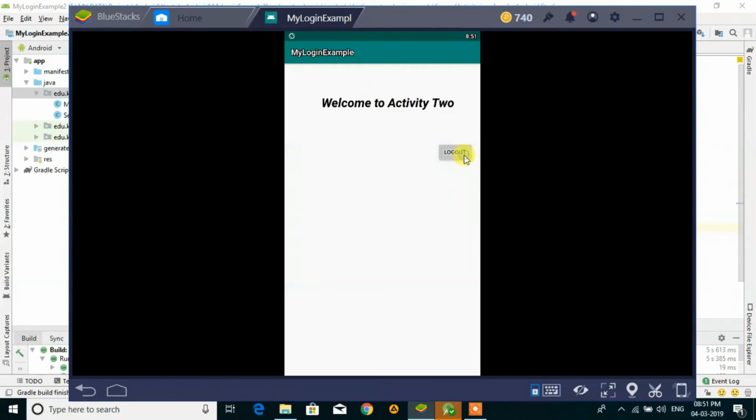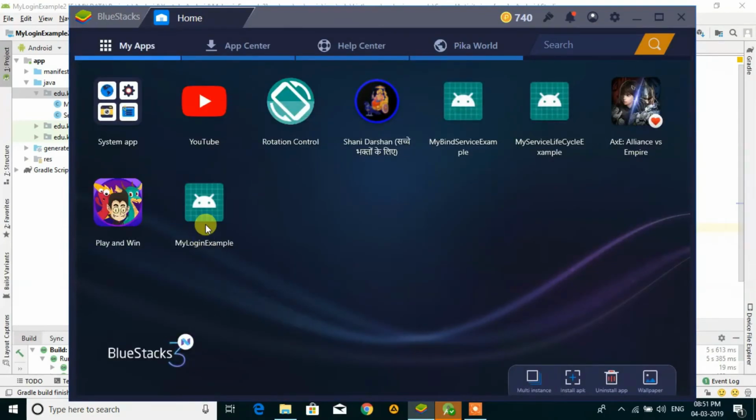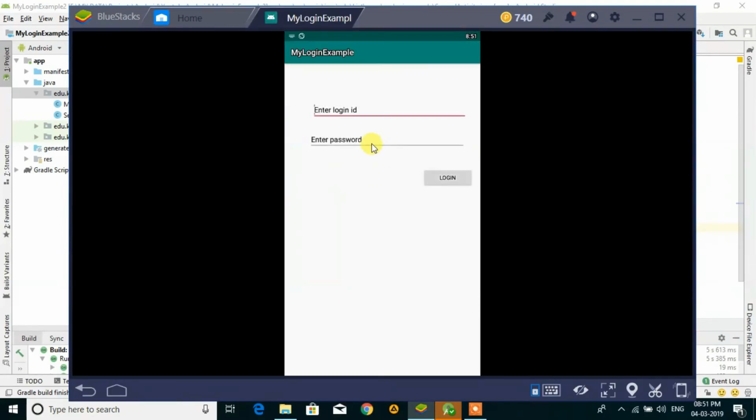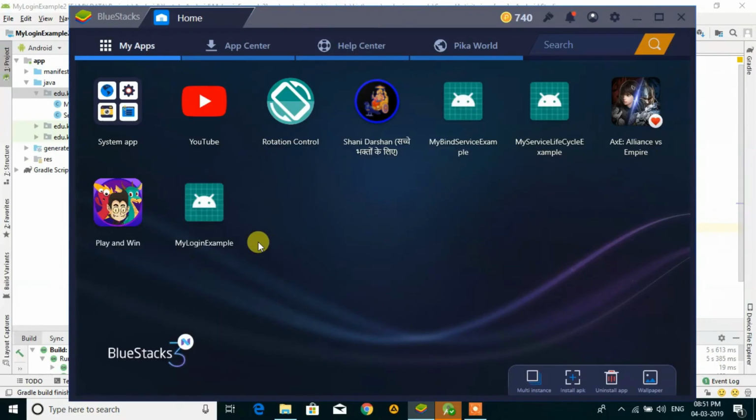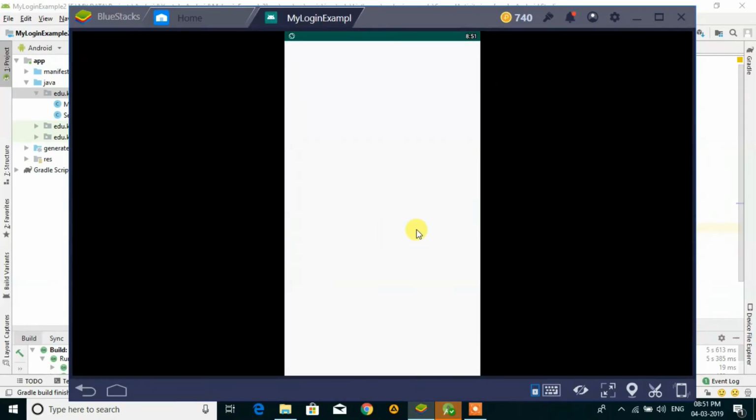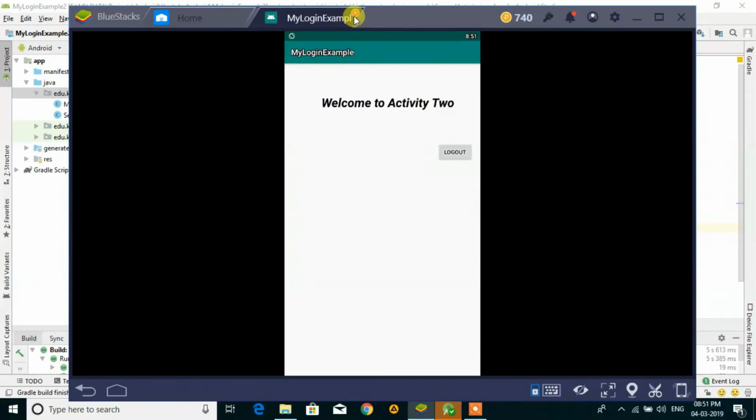But when I log out, then close it, and again run this program, it asks for username and password. You see why? Because the shared preferences value has been set to false. So now it is true, and once again if I run this application, you see only the second activity is running. It's not asking for username and password again and again.